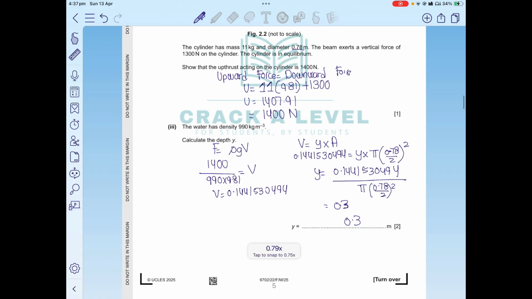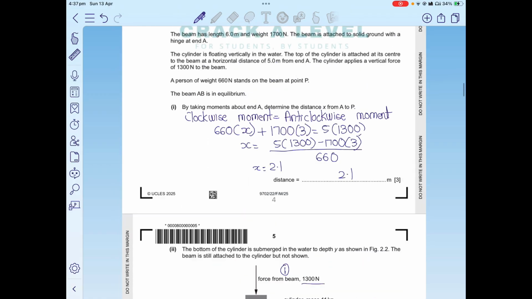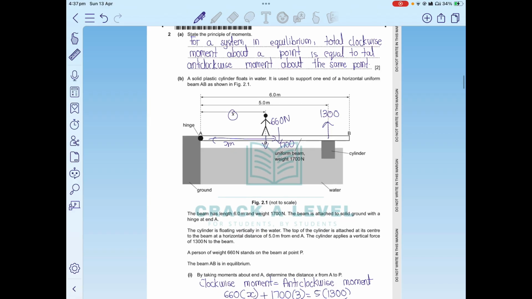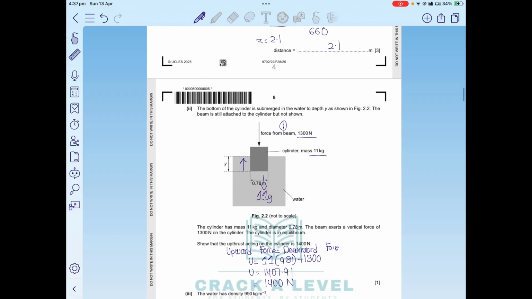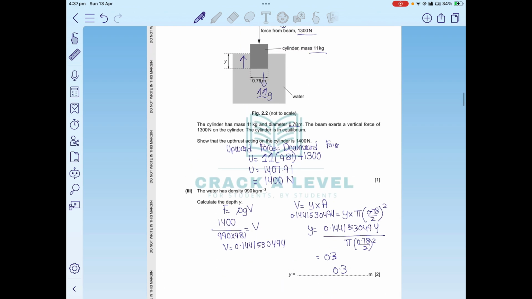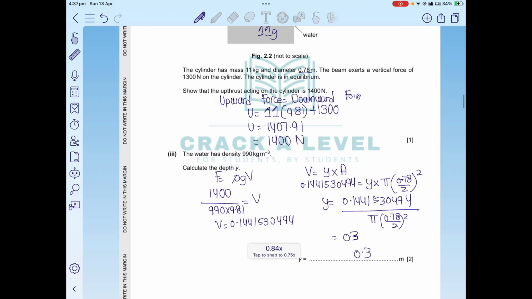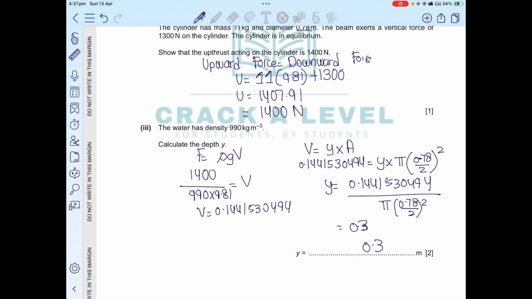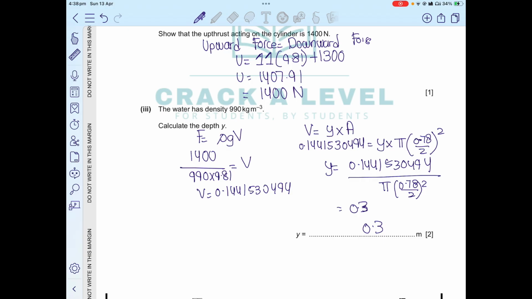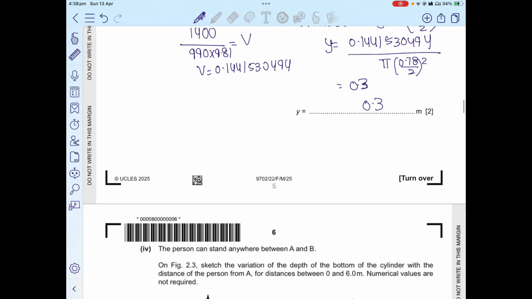I hope this question is clear as well. Essentially, I just wanted to show you all the working. This was the first question, first part A. Then we got part B, then part C, and then part D. It's very easy to work out this calculation. For the last part, first calculate the volume of the displaced water, or the volume of the object. The volume of the object will then be the depth y into the area, which is given. And then I found the value of y. Pretty easy. Now let's move on to the next part of this question.